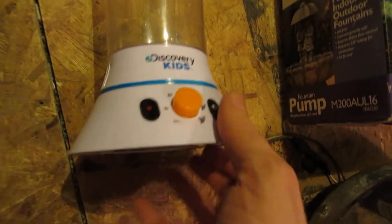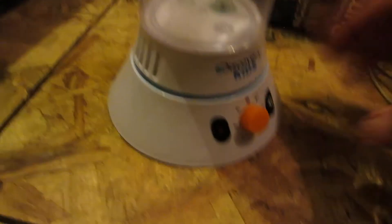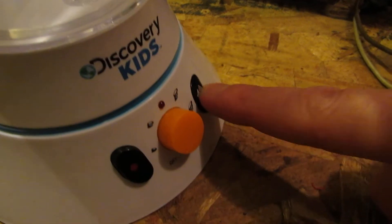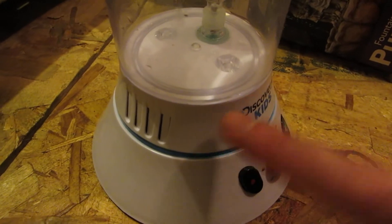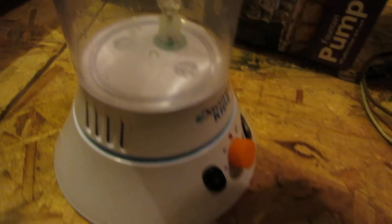This is kind of cool — I actually had this running. It's a Discovery Kids whirlpool maker. Like when you pull the plug on your sink or flush a toilet, the water spirals down — well, this runs a motor. You fill it to the top with water, turn it on, and it will make a whirlpool down to the bottom. No batteries in it right now but it's got speed control. It doesn't have any LED in it which is really unfortunate, and it's got a really annoying whirlpool noise sound. But I might take this plastic piece off, drill through the white plastic underneath, mount in a blue LED, and put it back together — that would be friggin' sick.